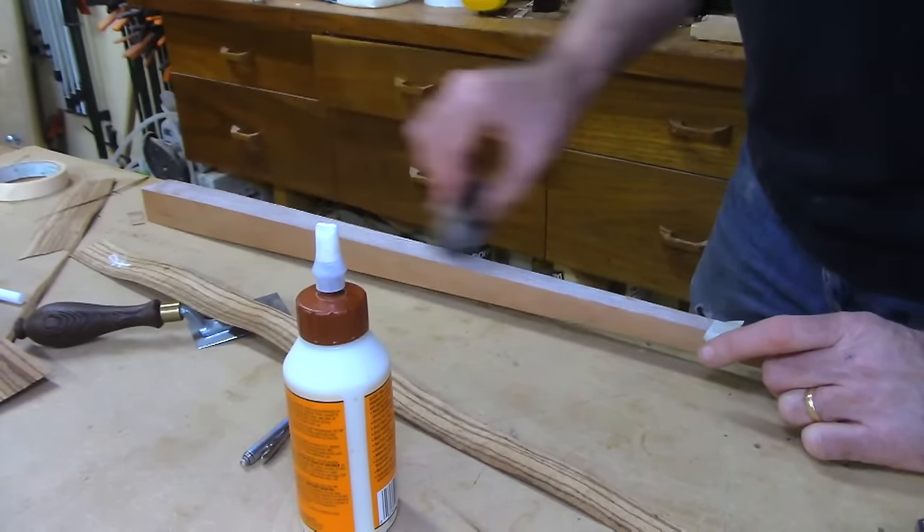Stuart's curious: does it matter what length you put on for the veneered foot, or is there a standard? It's kind of your personal preference. I like this length on this nice slender leg. I don't know what percentage of the height that is, but I like that for this smaller size. Let's just hold it and get some water on so we can kind of see how the contrast actually pops — gorgeous! So now you can see, let's bring up our table. You have a very different appearance, a very contemporary modern-looking leg without a lot of effort.